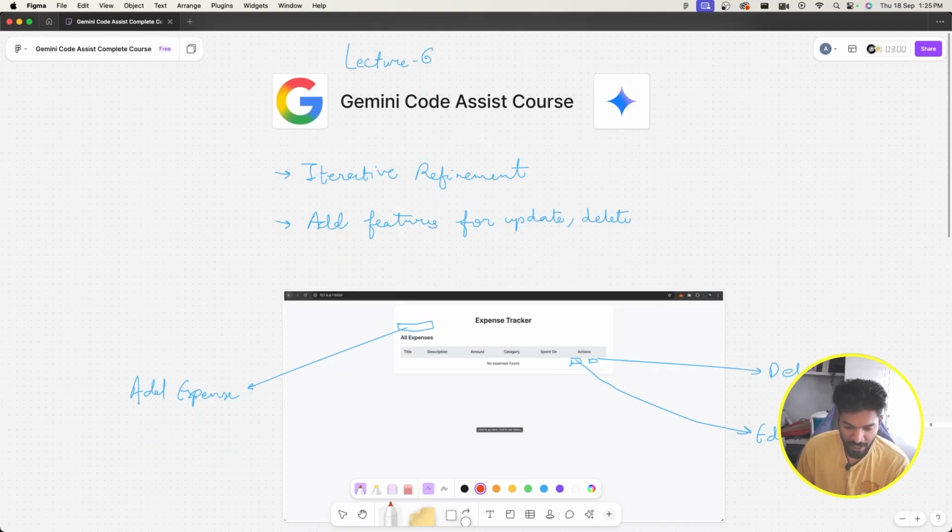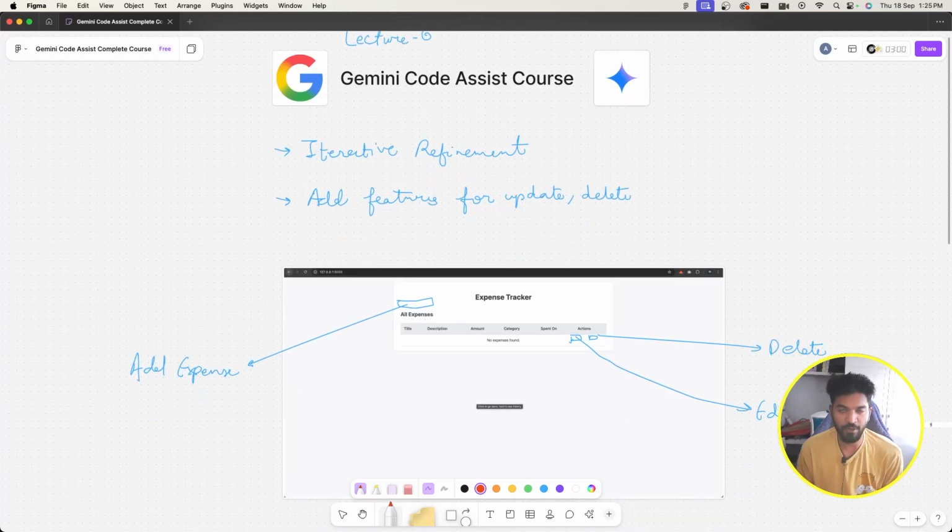In the last video we were able to set up our Flask project, set up our files, and create the plan for our project. And finally, when we open this route at port 5000, we see that our app is now showing up. This is the UI that is there, and so great, right? Without writing a single line of code, we have been able to build this entire website using the Flask framework, also the templates and everything. And we have also been able to write the styling for this.